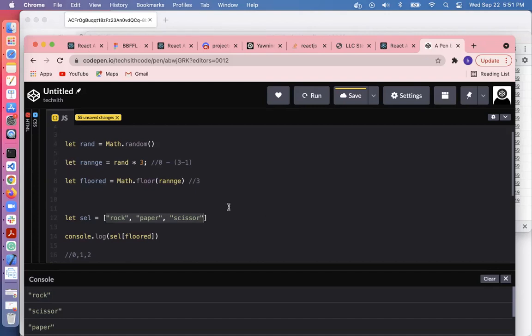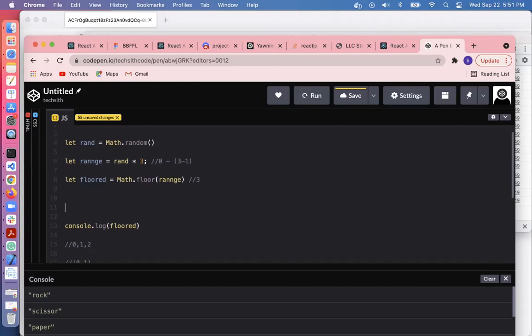So in the roller dice, we don't need this, right? Because we simply want the numbers. We don't need an array of things. We know we need 1 to 6. We know we can get 0 to 6. If I want to get 0 to 6, I would use 7. If I use 7, I would get 0 to 6, right?